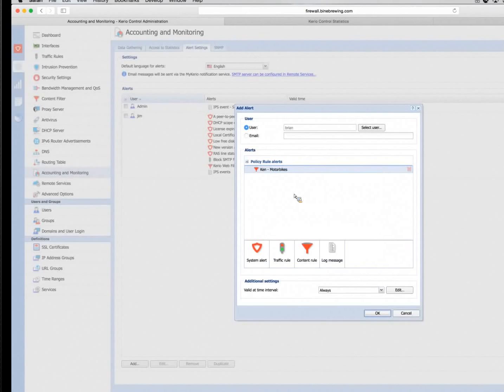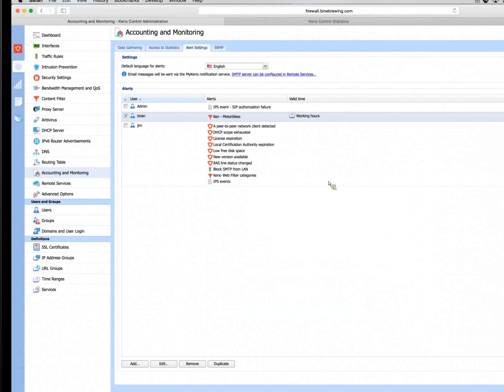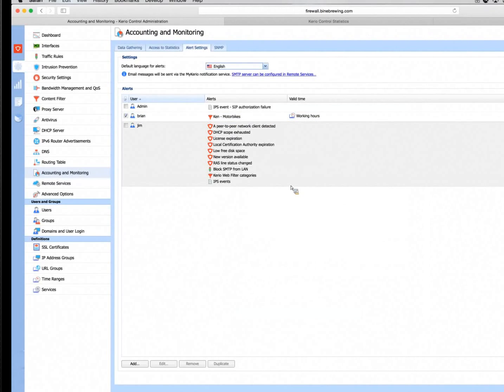So this Ken Motorbikes rule, we'll make it valid all the time, or maybe we can limit it to working hours. During working hours, if Ken goes to one of these motorbiking websites, let me know about it. That's basically what we're defining here.